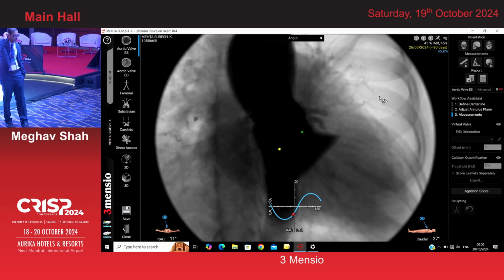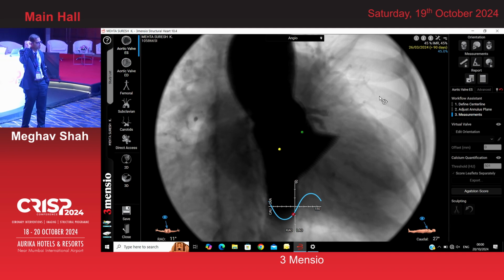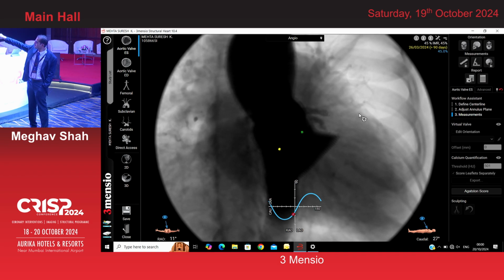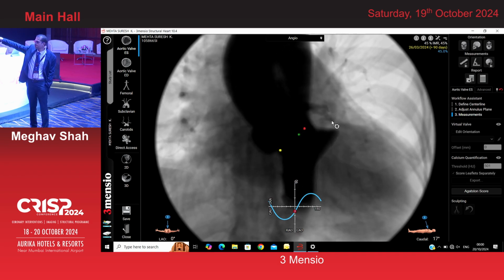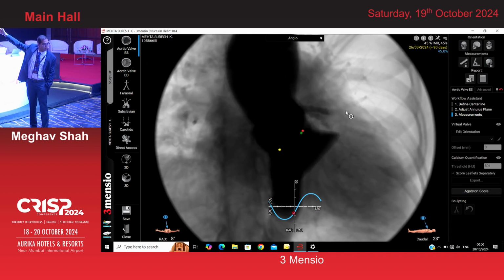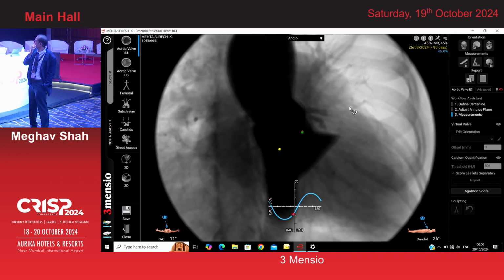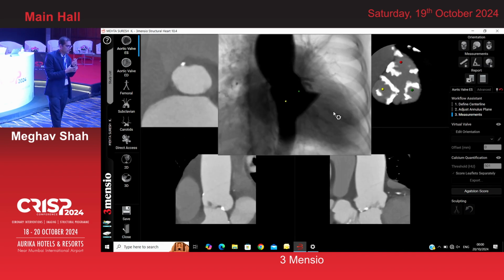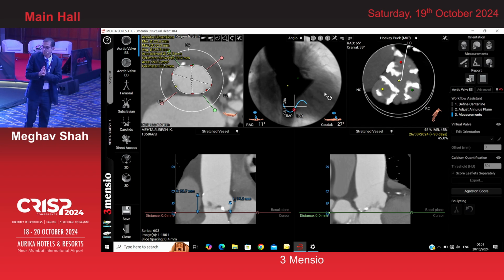So cusp overlap views are usually not done for balloon expanding valves, but more importantly for Accurate, we would need that. So cusp overlap, Gaurav. In this, you have to take the two dots, merge them into one, so that this is the NCC and the left and right will overlap. So this is the cusp overlap view, RAO 11, caudal 27. So usually cusp overlaps are RAO caudalish.